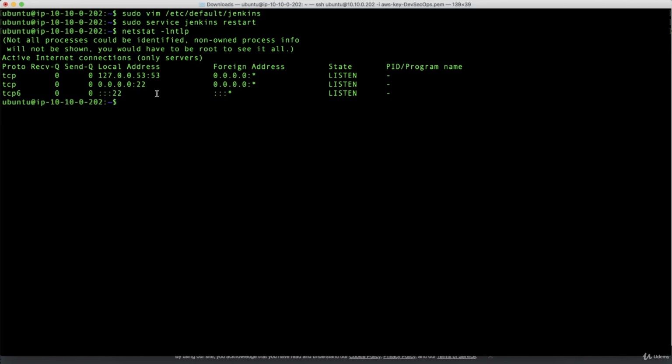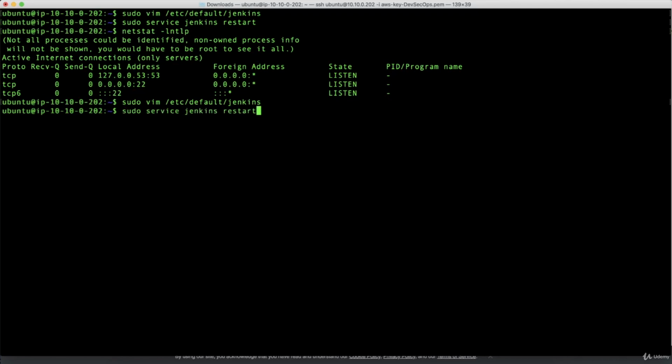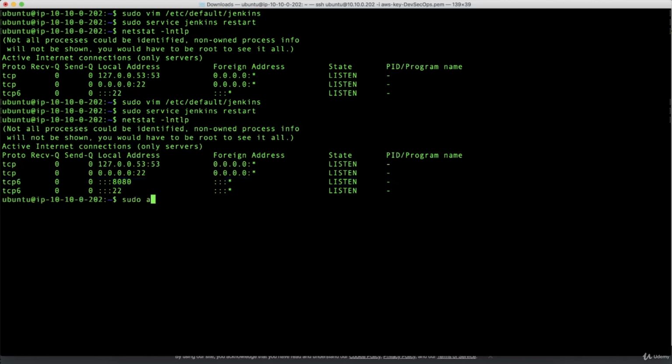And don't worry about Nginx. It is very fast, so you will not notice any slowness. So again, let's return everything as it was. This must be port 8080. Let's restart the service and check netstat. Now you can see that it has been restored. All right, so far so good. So sudo apt install nginx, as simple as that.